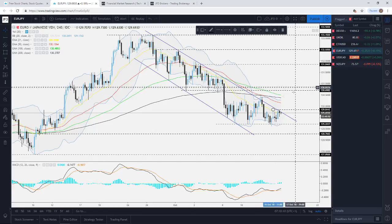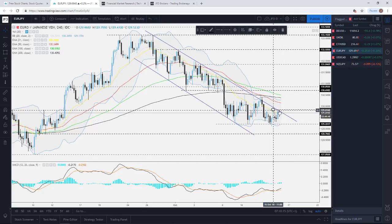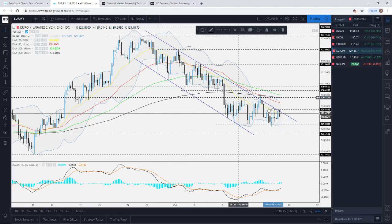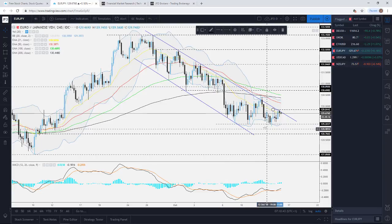Some good areas of resistance, but again, for now this is just an idea, because for us to see this upside, we would need to get a nice good break above the upper bound of the channel here, and of course a nice good break above the 129.85. This is in regards to the short-term perspective. So a nice good break here could potentially open up the path towards higher levels, but for now, just keep on monitoring this one, because we're still within this falling channel, so anything can happen.